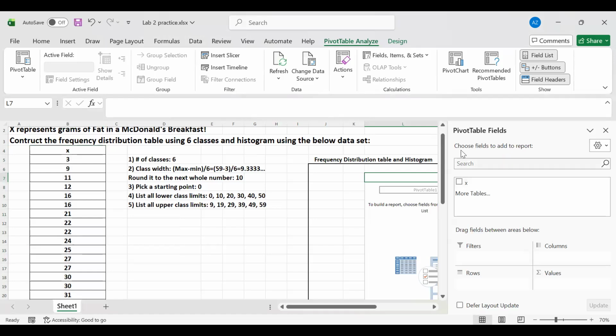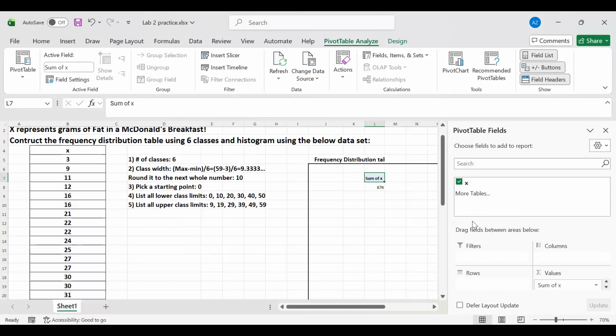All right. And basically the pivot table will pop up right here. And this is the pivot table fields. Now, next thing is you're gonna check this X right here. And you're gonna drag it down. Just drag it, right? You'll be able to drag. You see, you can drag this under the rows. All right, that's the first thing we do, right? Now we drag this into the rows. Okay, we get this.